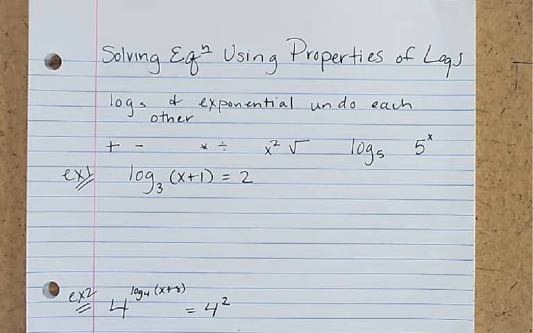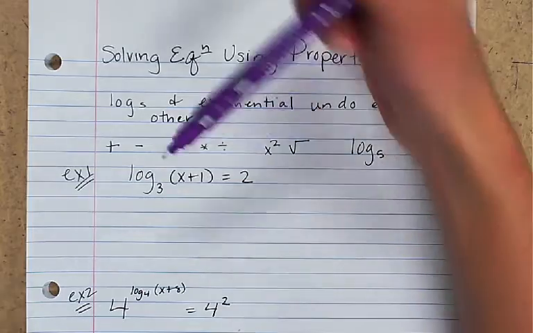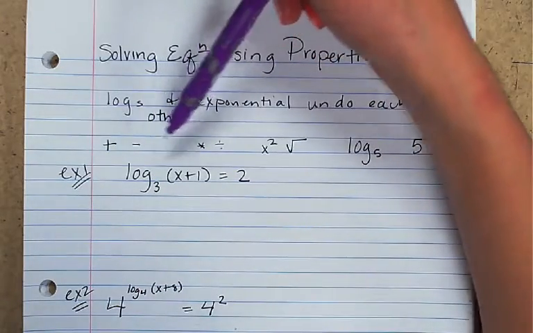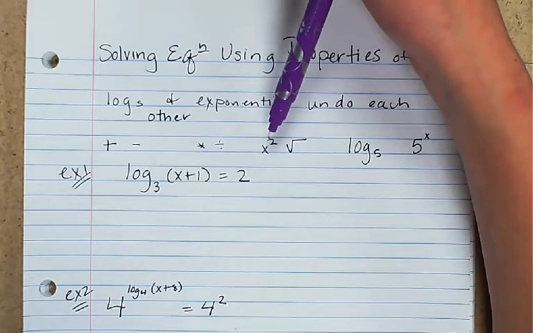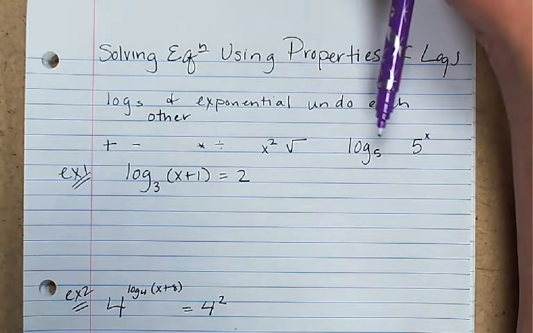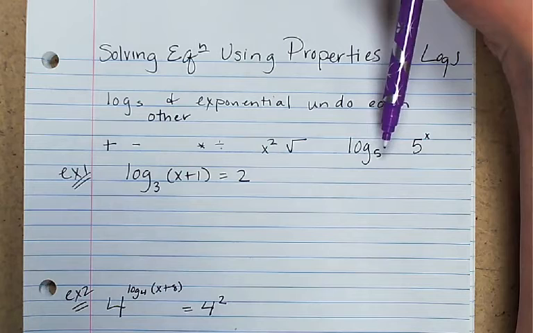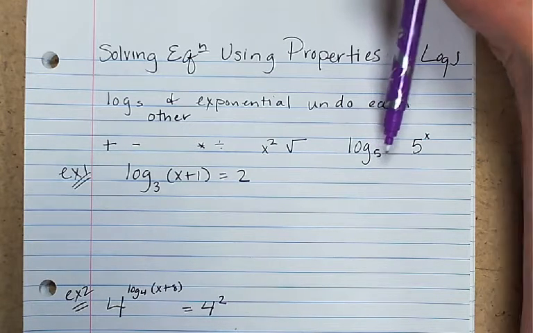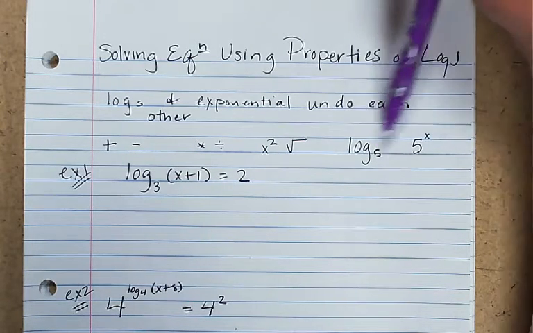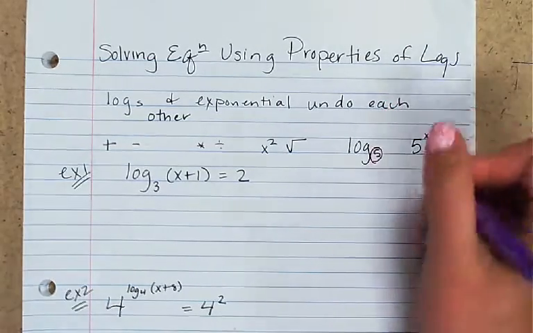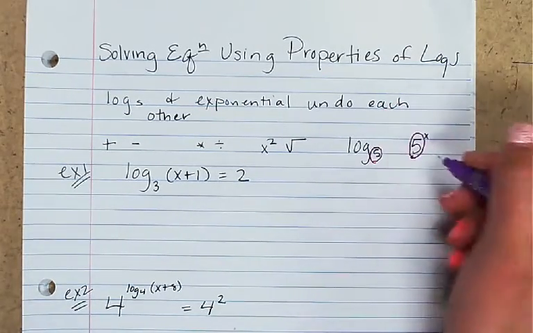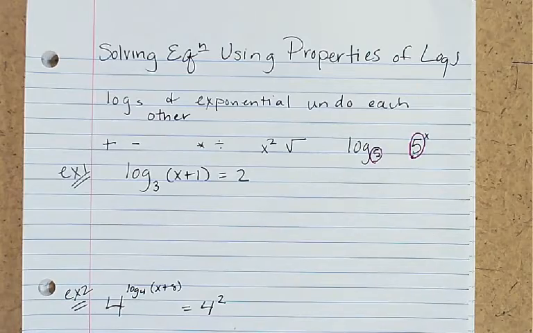Just as a reminder, logarithms and exponential functions are inverses of each other, meaning when we're solving, they would undo each other. Just like adding undoes subtraction and multiplying and dividing go together. And if you have something squared and you wanted to undo the squared, you'd square root. So when you have log base 5 and an exponential function, 5 to the power of x, these are inverses of each other. The key to note is this base number here and this base number in the exponential function have to match. They have to be the same for this to work.